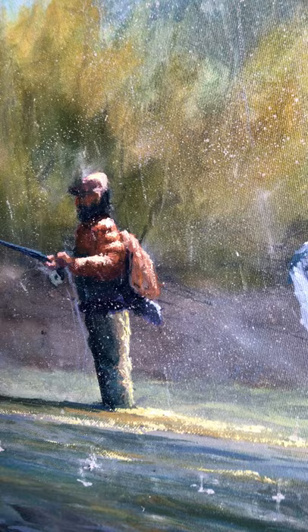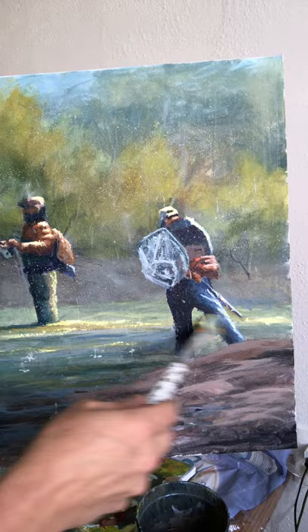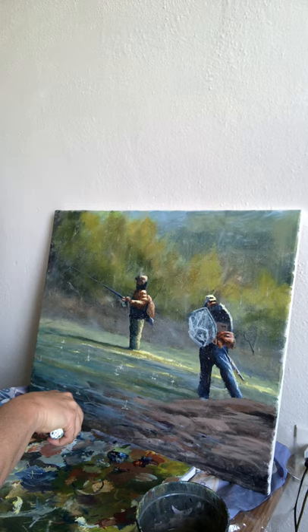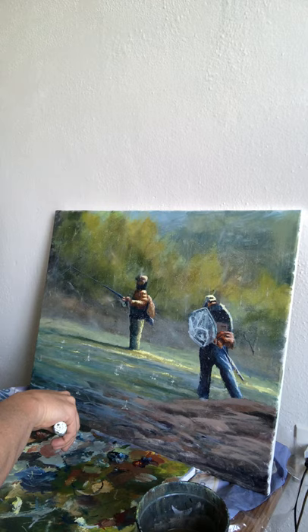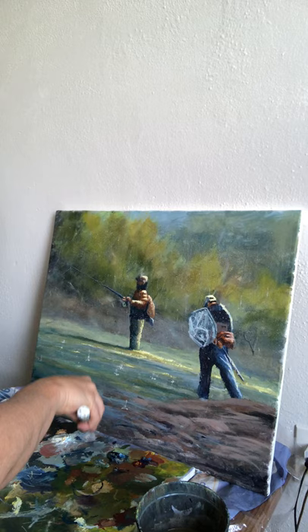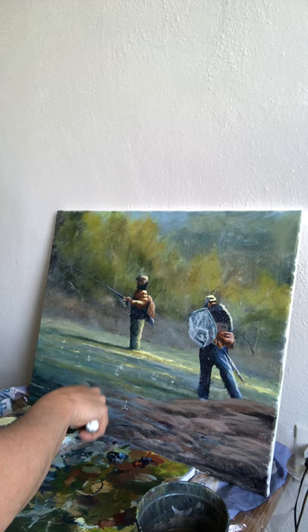Down through the water I upped it a little bit to bring that light in — let me get the camera right — bring the light in so your eye comes up and follows this light all the way over into both figures. That's as far as I've gotten. Basically what we'll be doing today is highlighting, getting our darks a little darker in particular areas, and brightening our lights where they need to be. Right now I'm just getting a roll of paint and I'm going to come up here on this fishing rod.